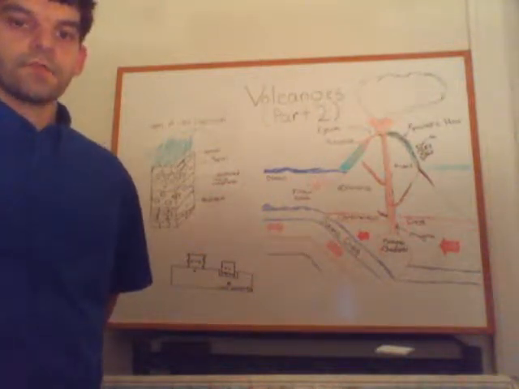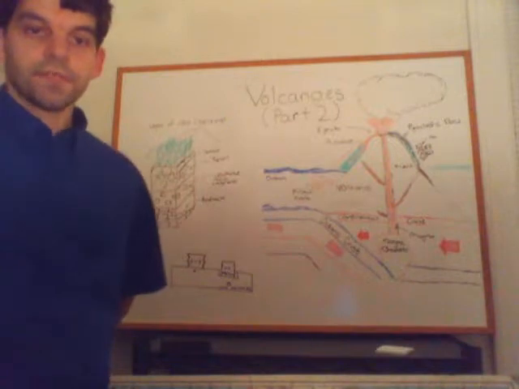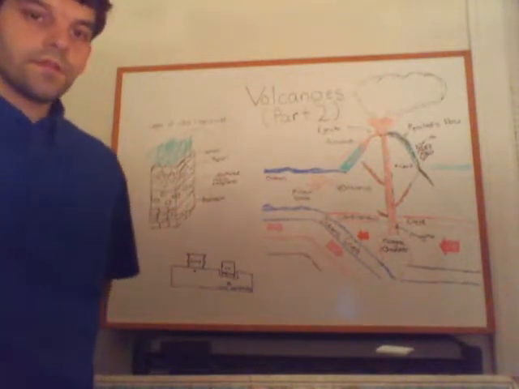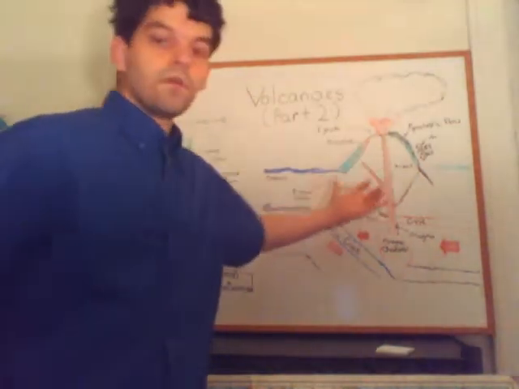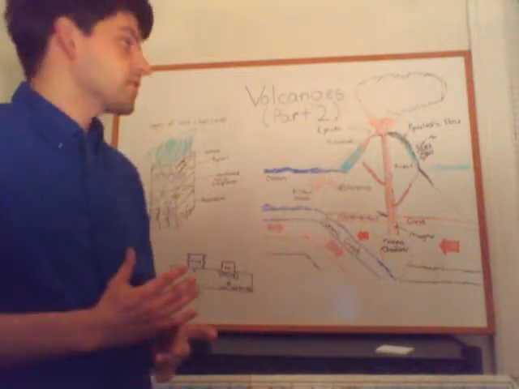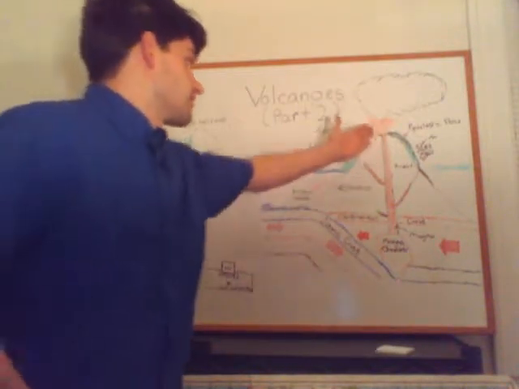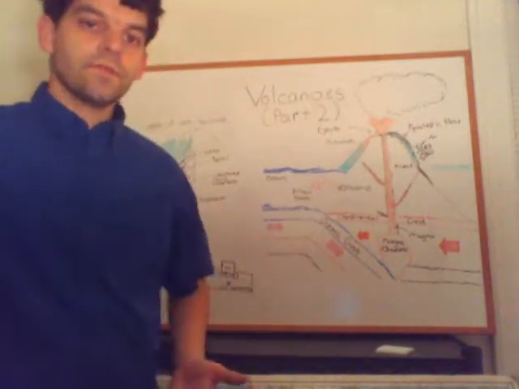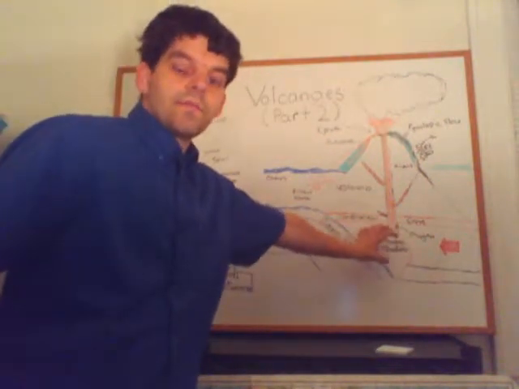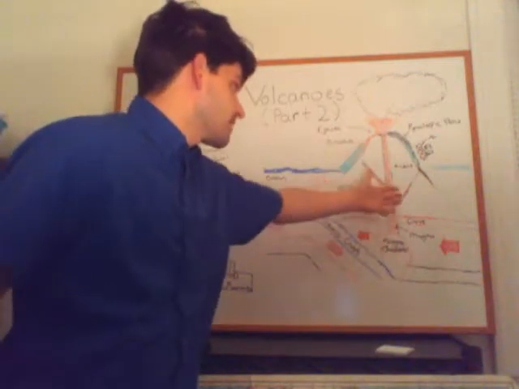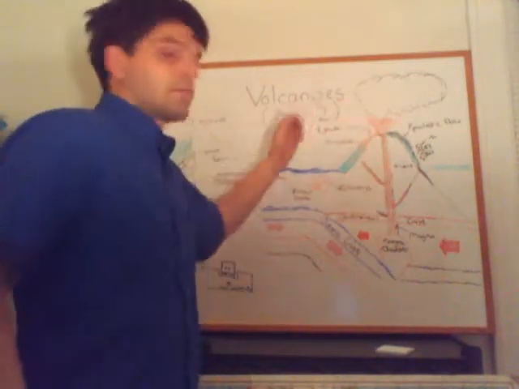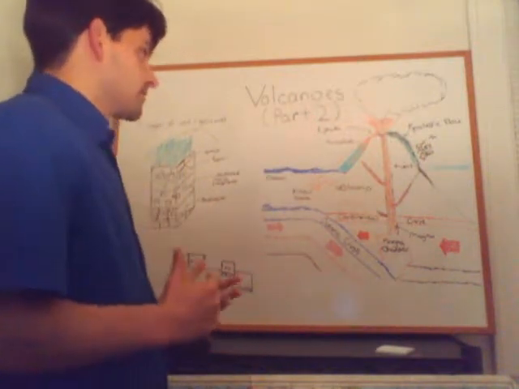In this video we're going to be covering part 2 of the subject topic of volcanoes. Now, recall in our first video we learned a little bit about the structure of a volcano. We talked about the vent being the central focal point of the volcano where the ejecta is released from. We talked about the difference between magma and lava, where magma is embedded in the magma chamber, but is also found in other areas inside the volcano, whereas lava is what is ejected from the volcano in liquid form.